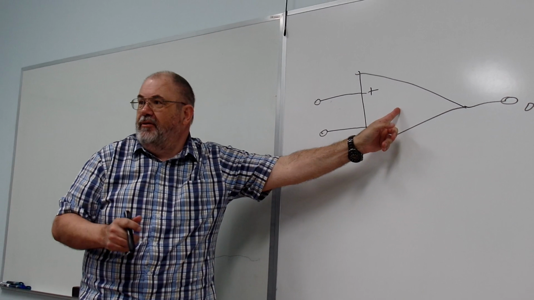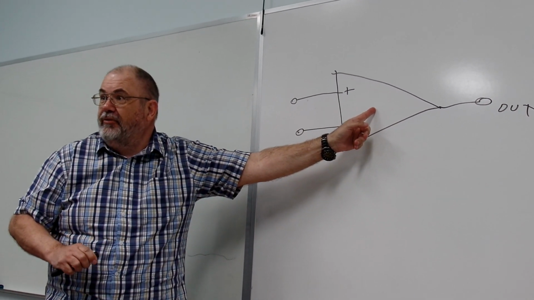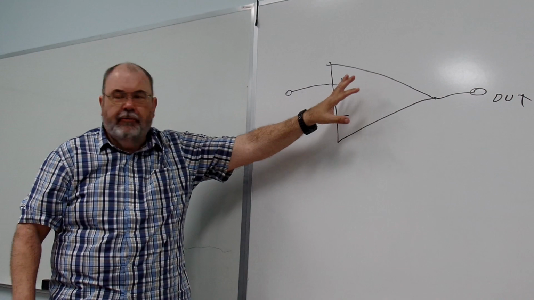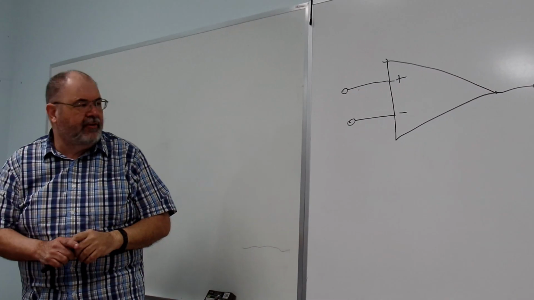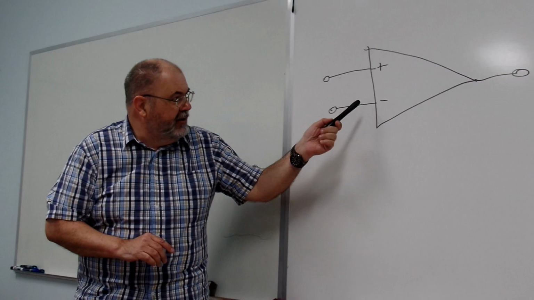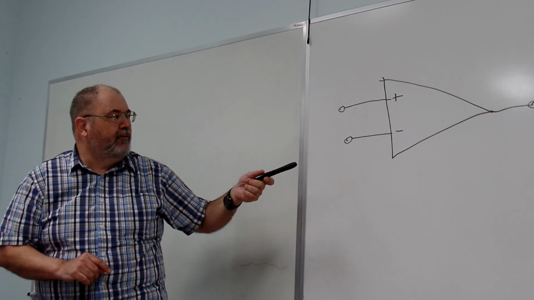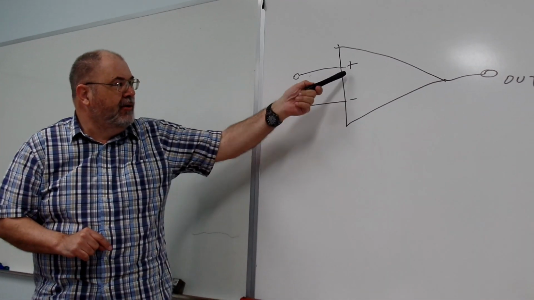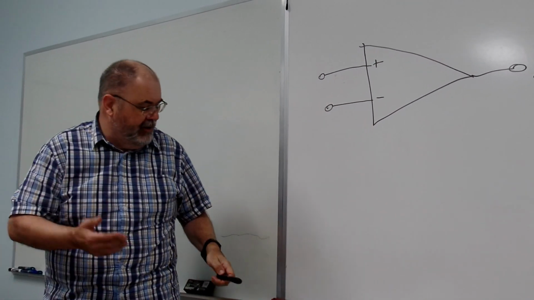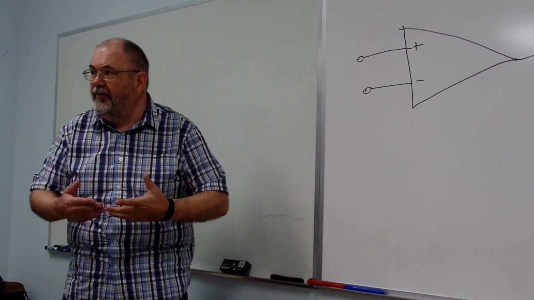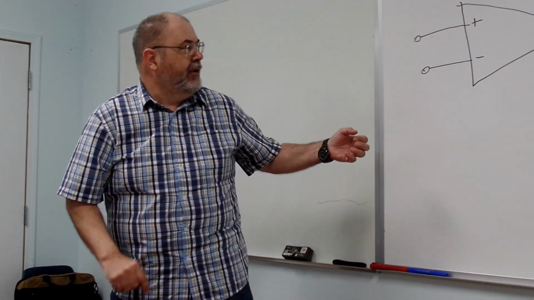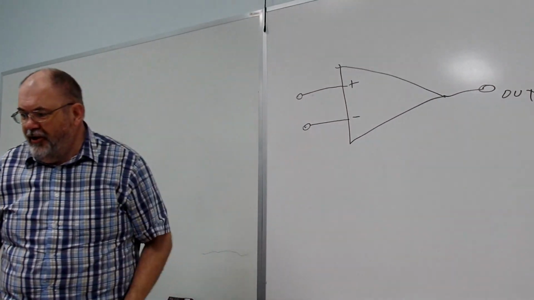Inside this triangle, there could be a couple of hundred FETs and transistors and resistors and diodes and all kinds of stuff. We don't particularly care. We're going to treat it as a block. This is the universal representation of an op-amp: an arrowhead triangle with a plus and a minus. Keep in mind that the plus and minus is not talking about positive and negative anymore. It's talking about whether the signal is going to be inverted, flipped upside down when it gets amplified, or left alone. So that's inverting and non-inverting inputs. Is that explicitly explained in the book somewhere? Yeah, somewhere.